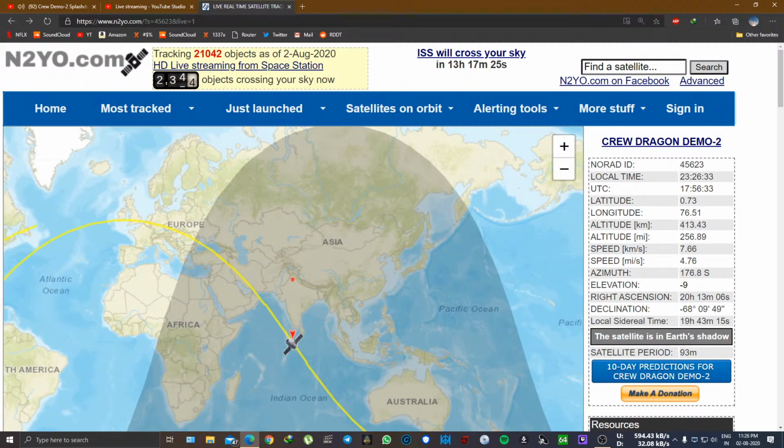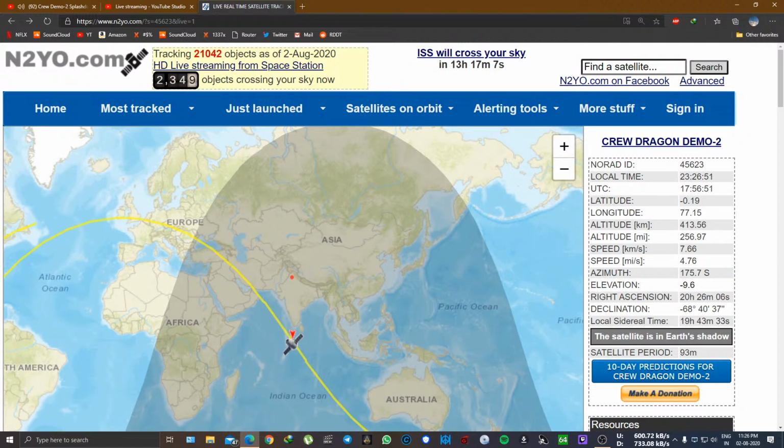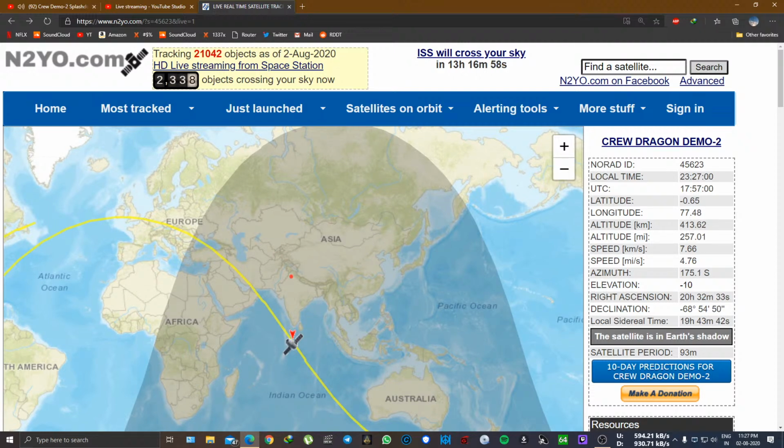Yeah, this is the moment where Dragon is fully committed to the re-entry point. Again, we are aiming for just off the coast of Pensacola, Florida. Our recovery ship Go Navigator is ready and waiting to begin the recovery process right after splashdown occurs. Once again, if you're just joining us, we are now in the final steps of the deorbit sequence. The deorbit burn will be starting here in just a couple of seconds.